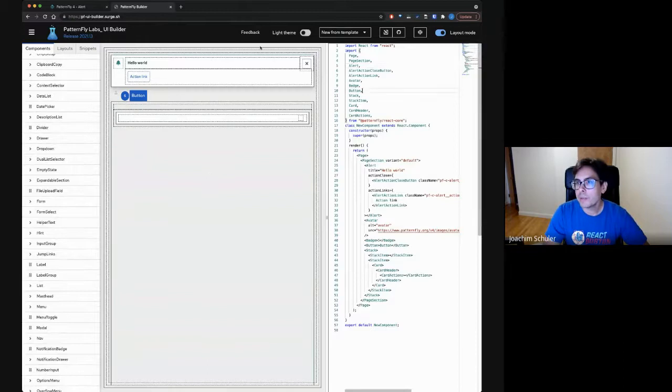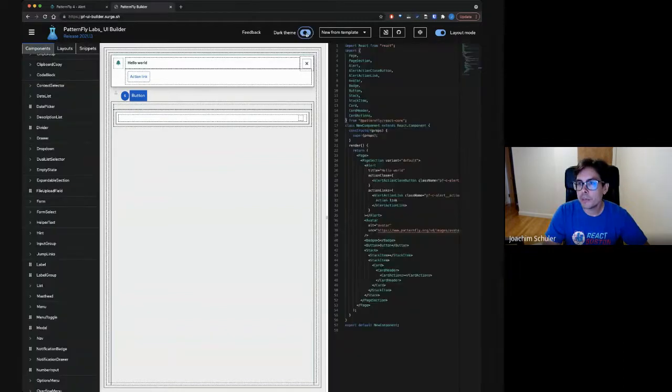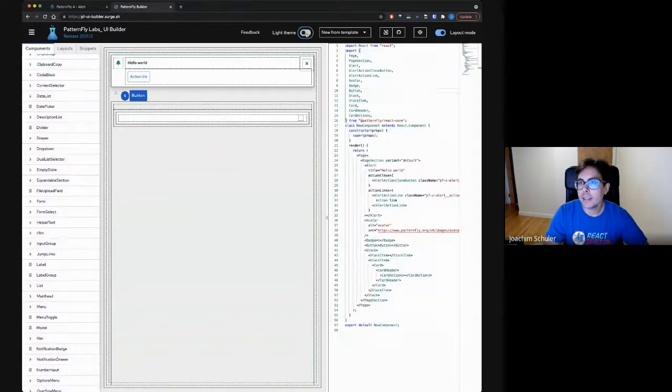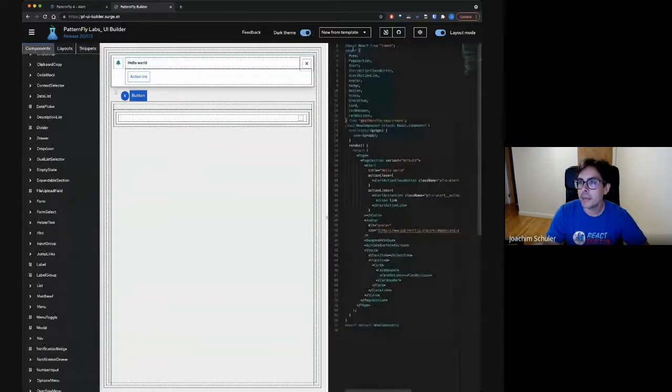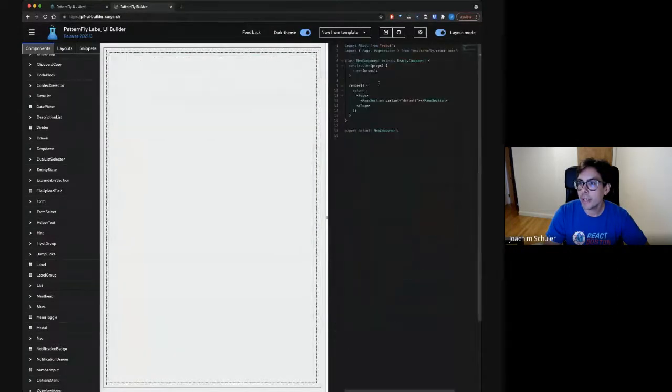There are a couple more UI elements here. You can toggle between a dark theme and a light theme. I enjoy the dark theme. There are different templates you can choose from. Right now, there are just 3 to start off with. So you can click on basic page, which just reloads the entire thing with a basic page template.